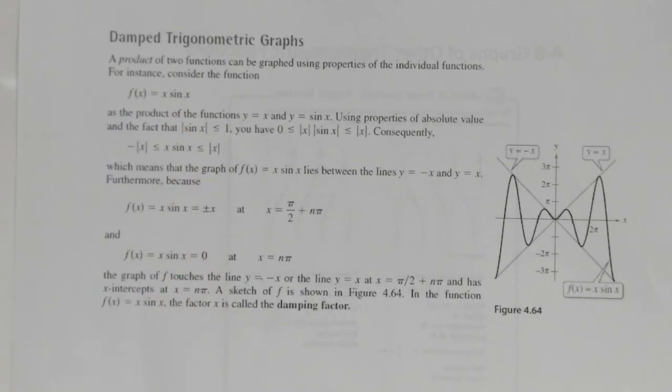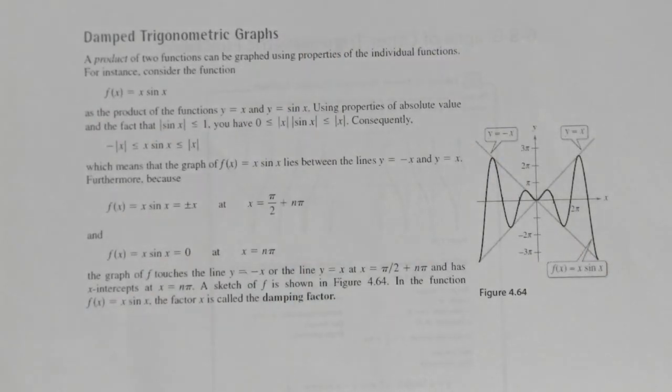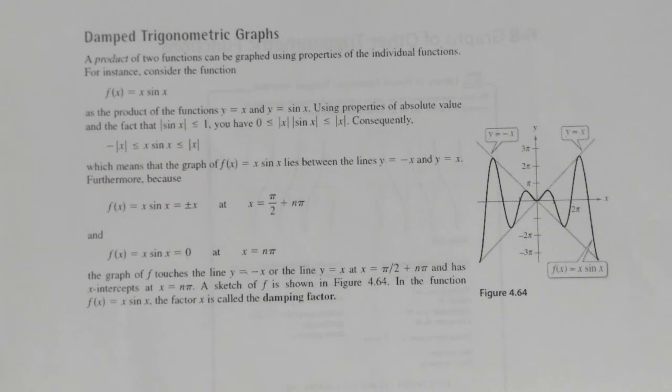All right, so what we can kind of look at here is, think about this. Remember the shape of the sine function, all right, kind of that oscillating curve between 1 and -1, right? So if we were to multiply that times another function, instead of that sine curve being bounded or oscillating between 1 and -1 like it typically would, if you multiply it times another function, in this case x, then the curve is bounded by the product with that other function instead of being bounded by 1 and -1.